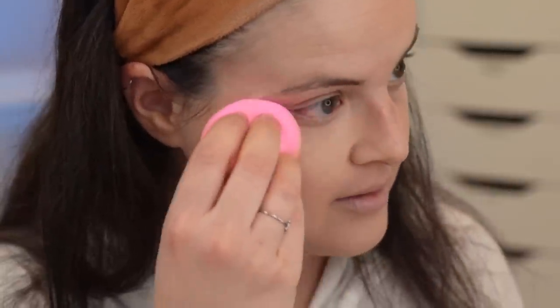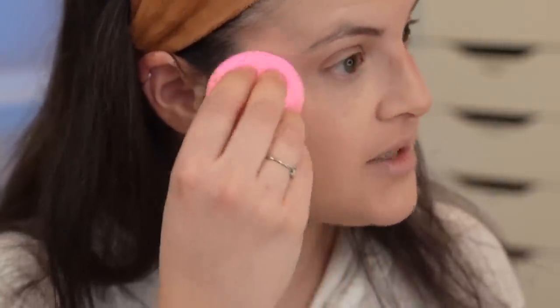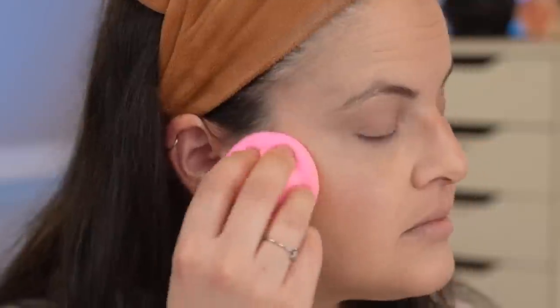For lighter coverage, apply Hello Happy Velvet Powder Foundation using the custom brush, starting at the center of the face and blending outward to achieve a medium to full coverage. Apply with a custom sponge. I don't have custom anything. I have this sponge, so we're going to use this. Whoa. We're definitely getting mattifying. Definitely getting more coverage. So look at the two sides.